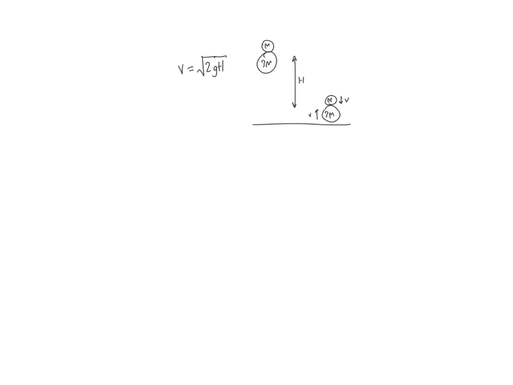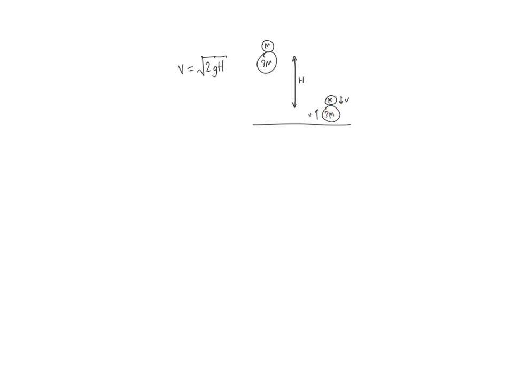So this is where the first collision comes in. That sphere hits the ground with a speed of v, and it rebounds from the ground at the exact same speed v, but now it's heading upward. The smaller sphere is still moving downward at that same speed v. Now the second collision is when the upward moving large sphere strikes the smaller downward moving sphere, and it causes the large sphere to stop moving.